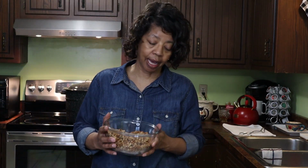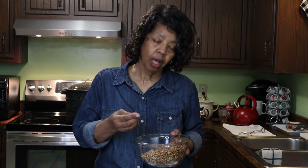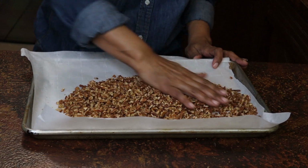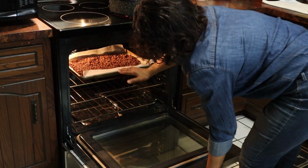Now, one of the first things that I need to do is to toast my pecans. So I'm going to put them in the oven on this baking sheet for about 5 minutes, get them toasted up. And then if there's any large ones, I'll break them up. But for the most part, they're already pretty small because I did buy chopped pecans to eliminate having to chop them up myself. I'll just spread these around with clean hands. I'll pop these in the oven for about 5 minutes.